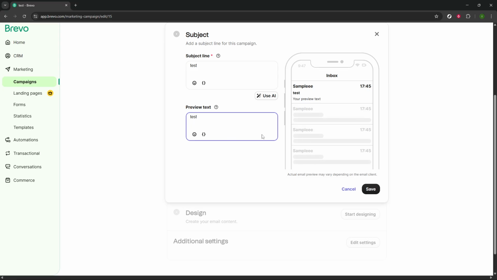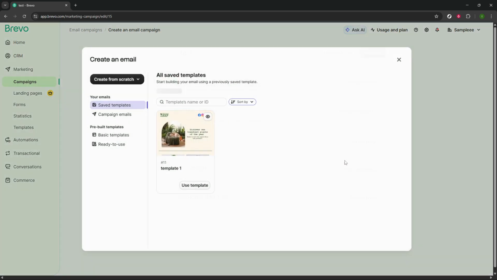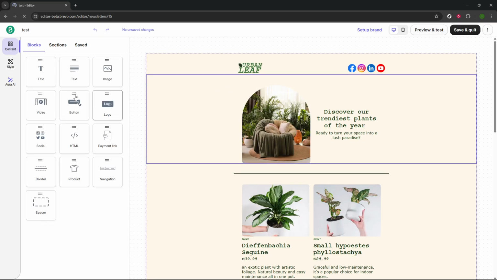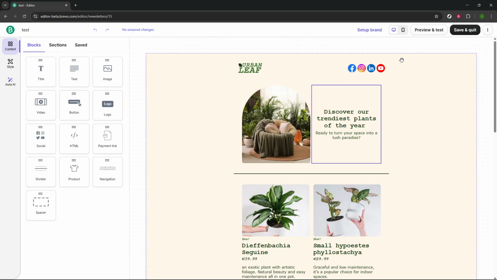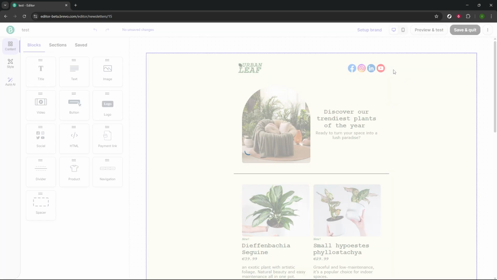Let's design the message. Click Start Design to open the editor. You can work from a template or arrange your own layout. Keep your hierarchy simple with a strong header, clear body copy, and a single primary call to action. Use images that are optimized for web, add descriptive alt text, and stick with easy-to-read fonts. Always consider mobile readers. Use larger buttons, short paragraphs, and enough spacing so everything is tappable and scannable. Use the preview options to check how your email looks on desktop and mobile before moving on.